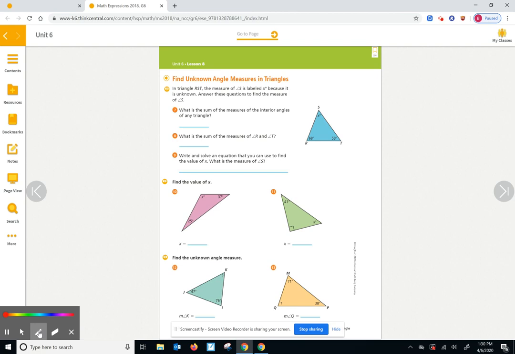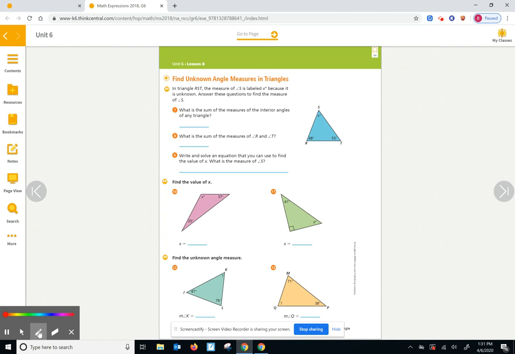Welcome back, guys. We are going to have another lesson in finding the measure of angles. Previously, the last couple of lessons, we've been using protractors or we've been using rules to determine the measure of angles. Those rules essentially being complementary angles, supplementary angles, adjacent angles, and vertical angles to help us to determine measures that we don't know, or if we don't have a protractor, how can we still find the measure of those angles?